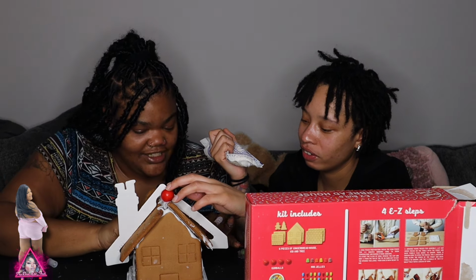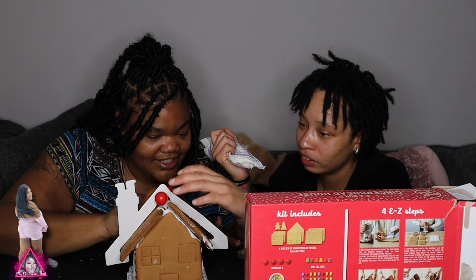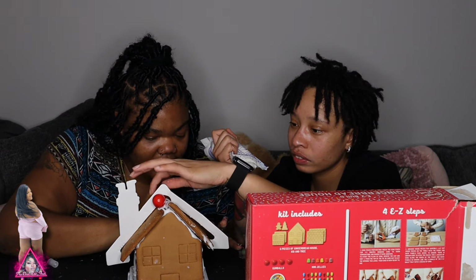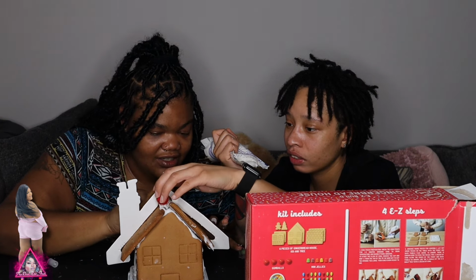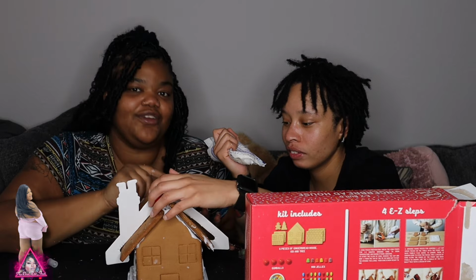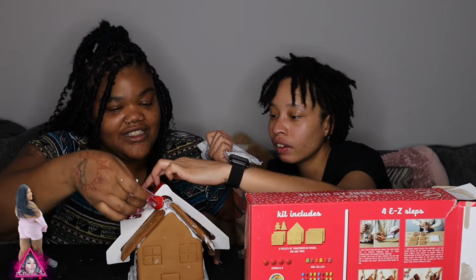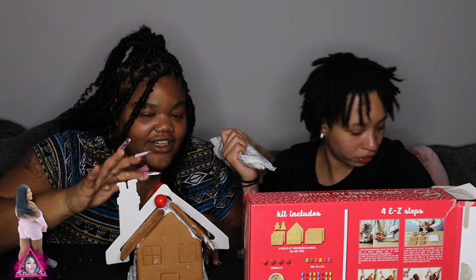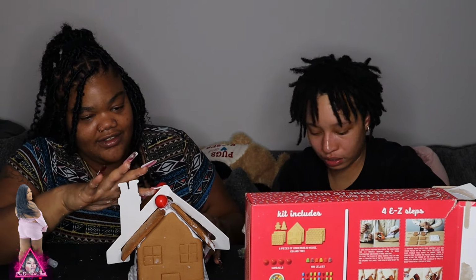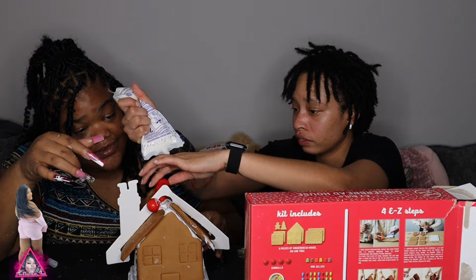Y'all. He put him in a hat. His titties fell off. This ain't real, dude. This is not working. Y'all, if y'all could see the front of this house, already a mess. Baby, your balls are sliding. Put it in the cracks. Hold on. Put one more right there. If I pull out this nail glue.